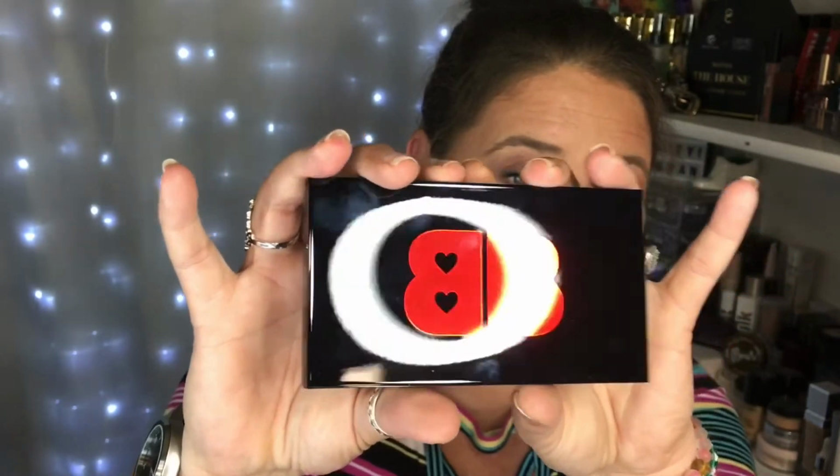I have used it. I have it on today with just a couple of the colors, and I really do like it. I think it's gorgeous. I think that it is a cool tone palette, and you guys know that I love cool tones. I'm all about cool tones. This is what the palette looks like on the outside. It's very shiny, very pretty.